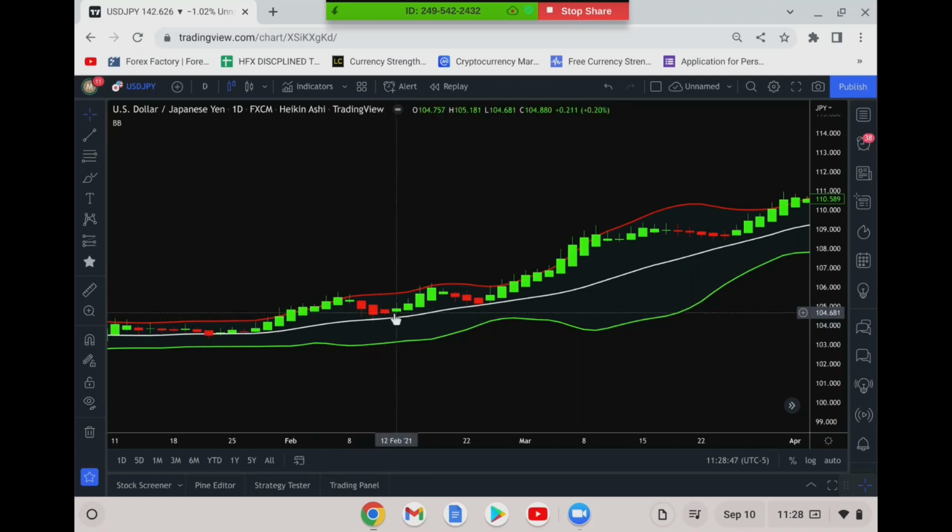So all we would want to do is wait for price to pull back to the midline, then give us a confirmation that price is going to continue up, like this flat bottom candle. Get in and take it up to the upper band. Then, you guys, it happened again. We had price pull back to the midline. It lost momentum. It could not break through. Then we got another confirmation that price is going to continue up, right? And then we set our take profit at the upper band.